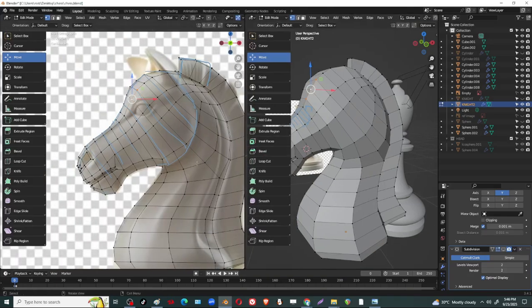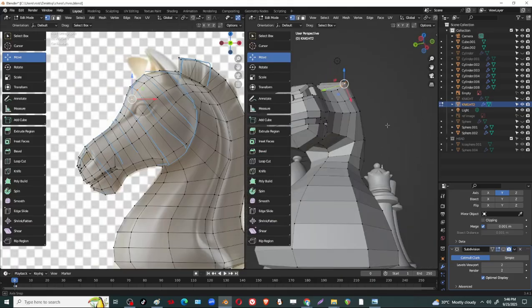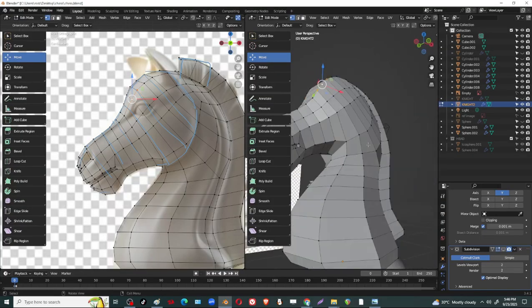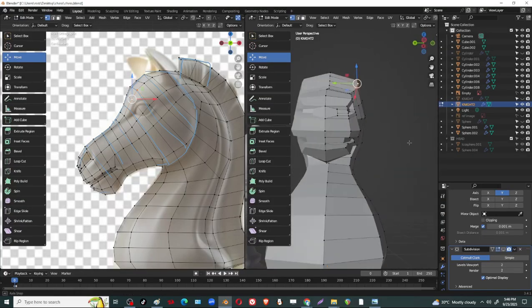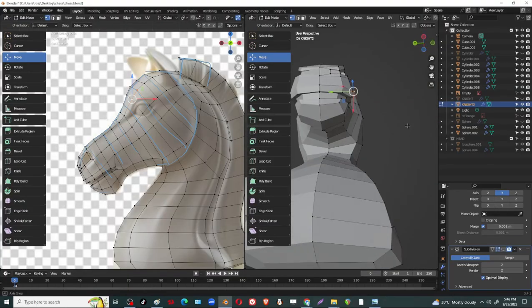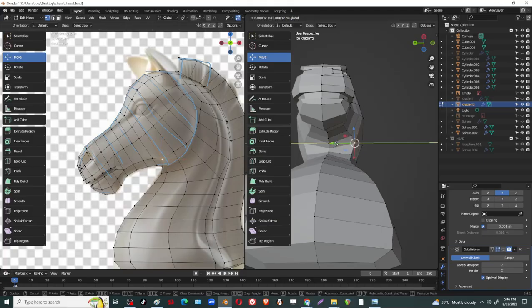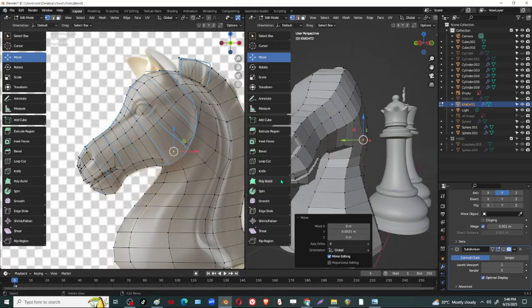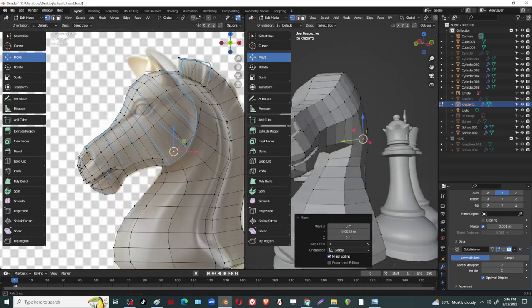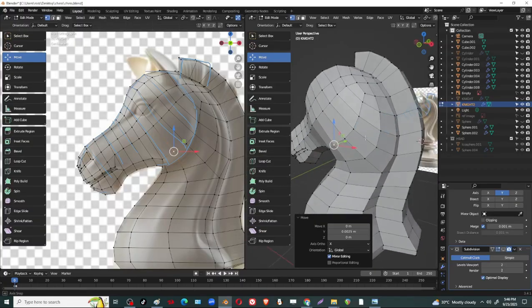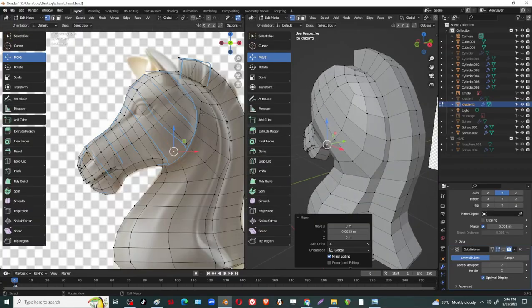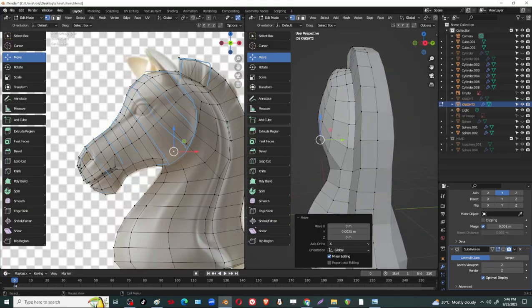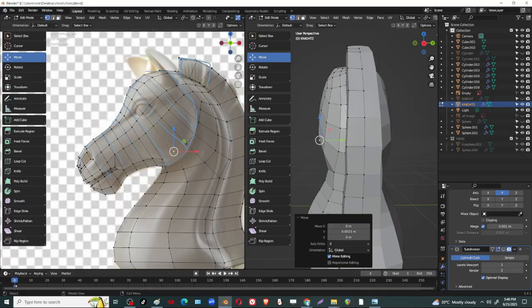Okay. To adjust some parts. The jaw area of a horse is somehow protruded, somehow like that.